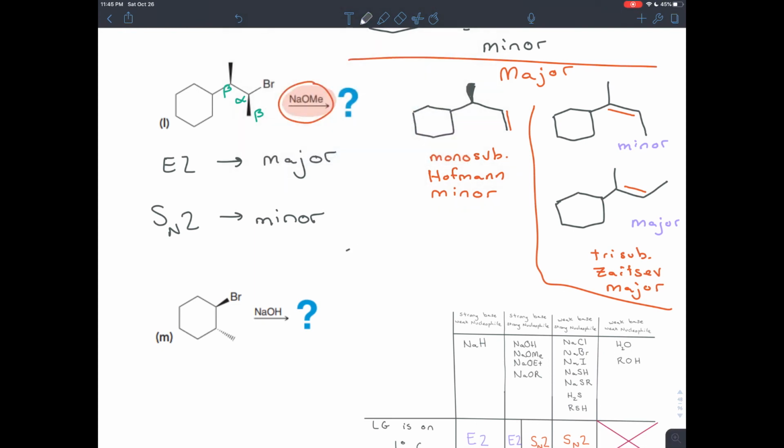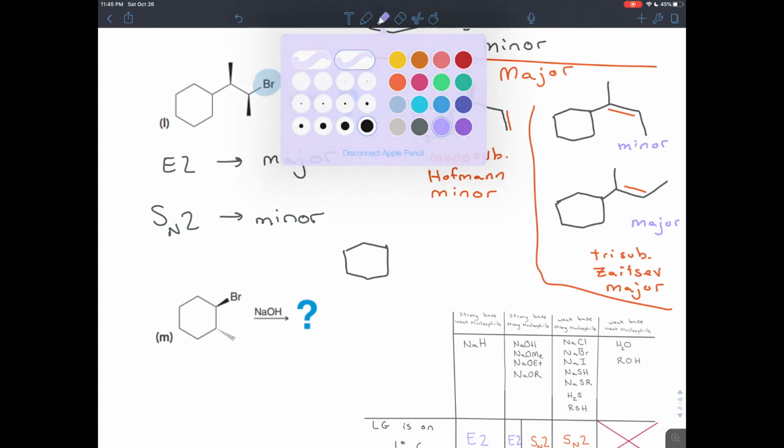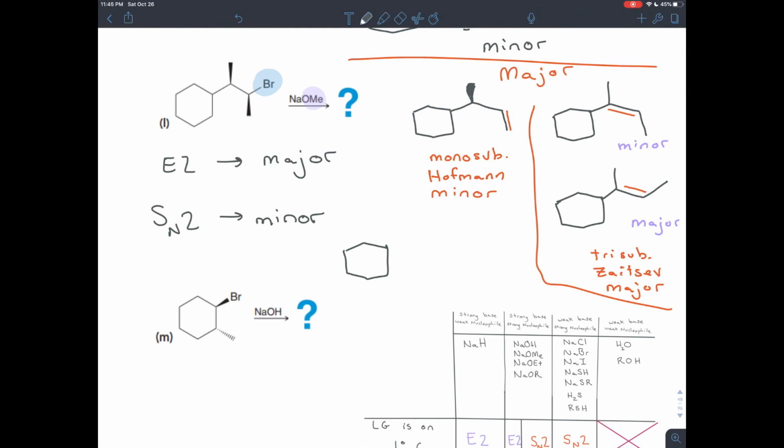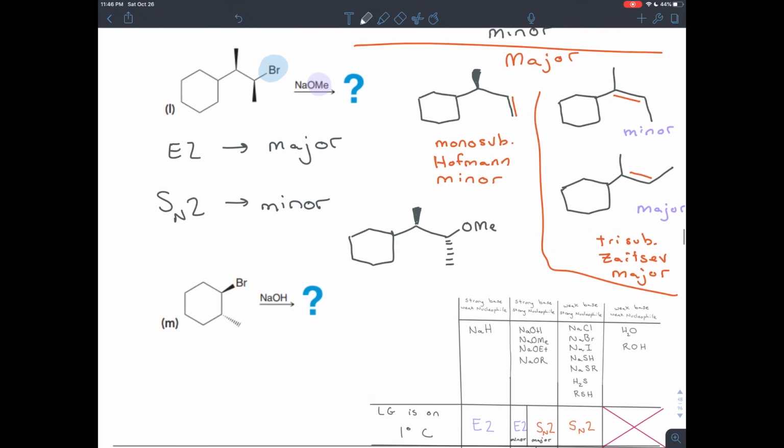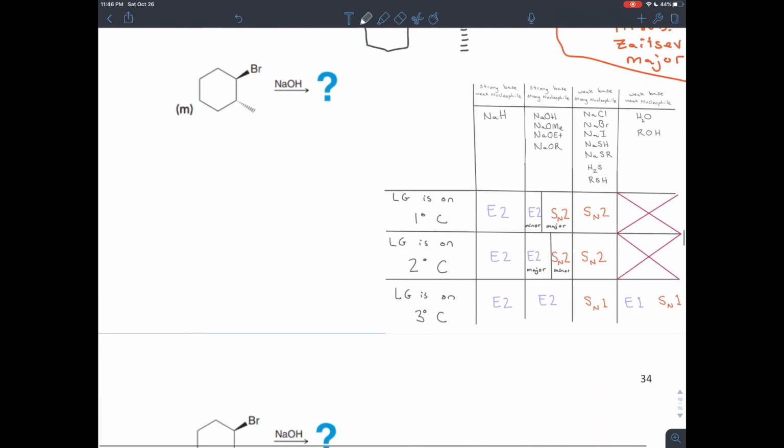For the Sn2 products, all you're going to do is replace your leaving group with your nucleophile. Now the leaving group is the bromine, and the nucleophile is just the OMe. So we'll have that OMe there. Notice that the reaction only affects the carbon where the reaction occurs, and because it's Sn2, you get inversion of configuration. So the methyl group that was pointing at us will now be pointing away. So these are your 4 different products that you would get if you did that reaction.